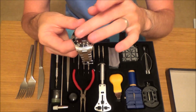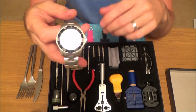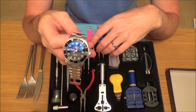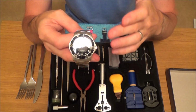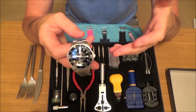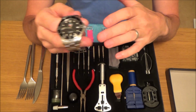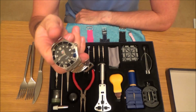I've managed to change the hands on this and the movement, and even though the watch itself is quite expensive, the ETA movement inside I got, I think it was from eBay, for around the £30 mark delivered, and you know that somebody's making probably £10 profit on that. So the ETA movements in these watches are actually very cheap, but they're good movements. But obviously there's huge markup on Tag watches. So by spending £15 on a kit, you can end up doing a lot of work yourself.